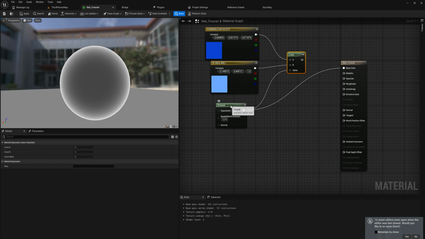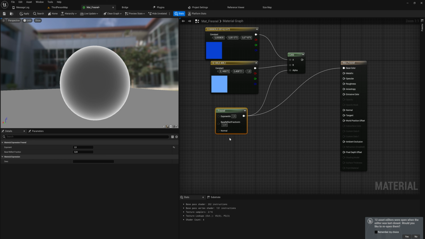Now, the Fresnel normal actually is interesting to work with, because if you don't put anything into this, it's just going to use the normal from the actual geometry. It says it here, defaults to pixel world normal if not specified. So this uses the normal, not actually of the geometry, but also of normal maps that you have applied to this thing.